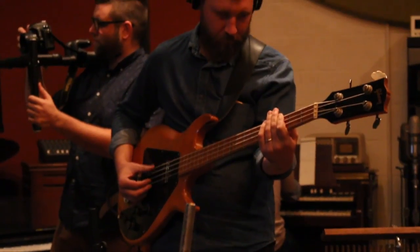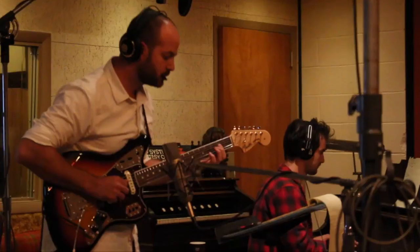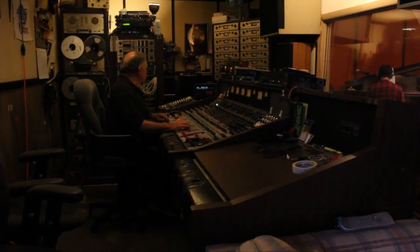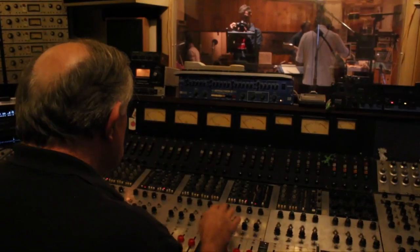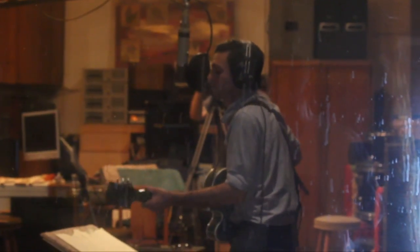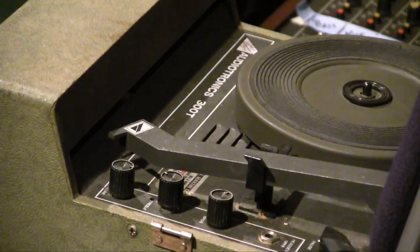Inside Peppermint Productions in Youngstown, local band The Building are rehearsing songs for a music video. That sounds better. In the control room, owner Gary Ramey mans the mixing board. It's a scene that's been taking place here since 1971. Back then, we were also pressing records, doing, I don't know if you're familiar with 8-track tapes.